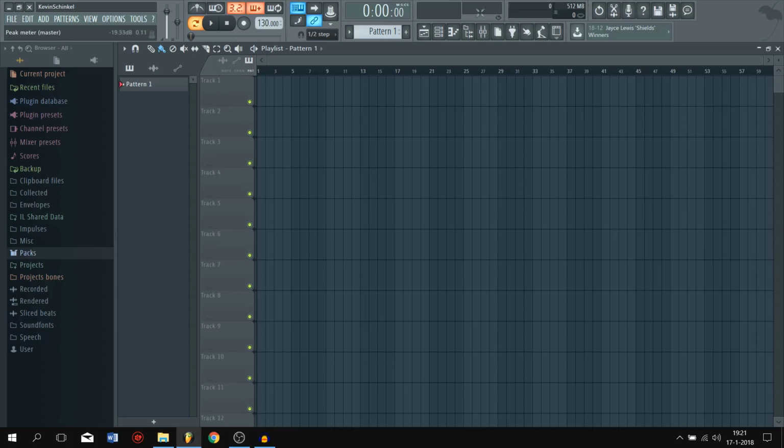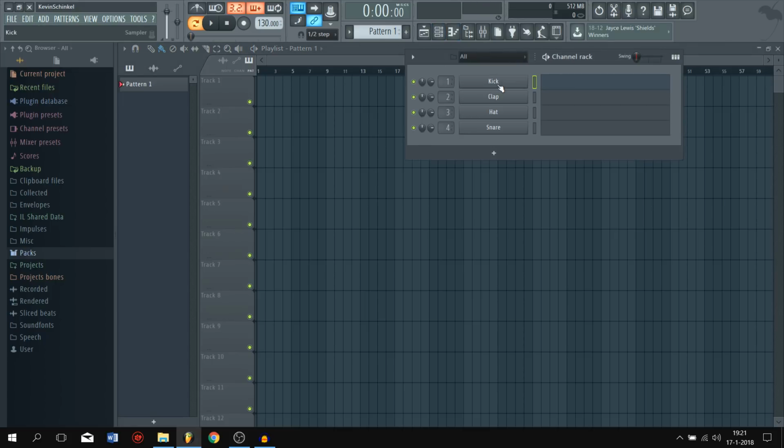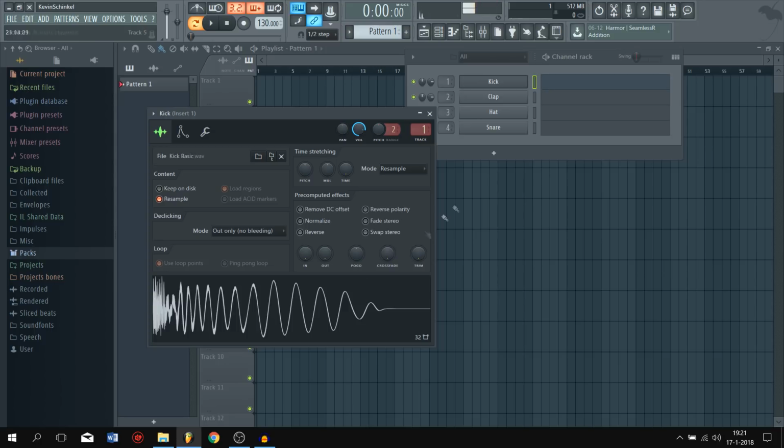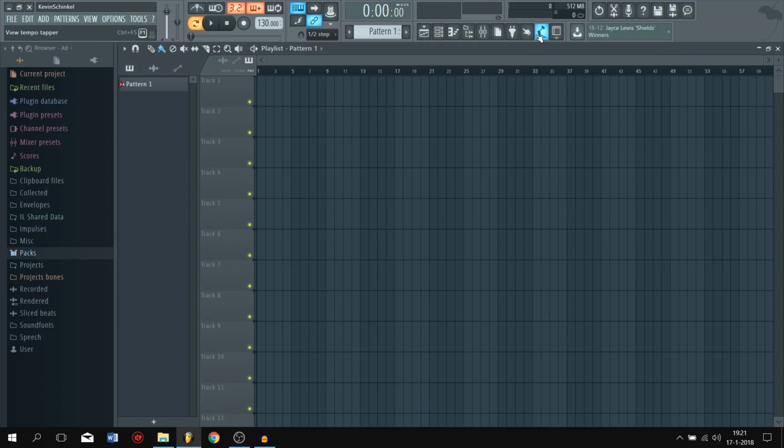Right here you have the volume meter. Speaks for itself. Your CPU load: the more plugins you use, the more your CPU load will go up because your CPU needs to work harder. Here's your RAM usage. Right here you can see the history of your CPU. And yeah, those are the basic things.